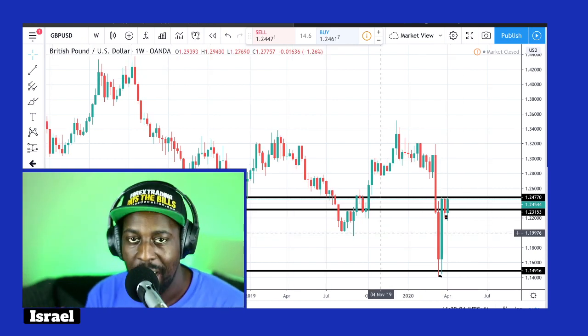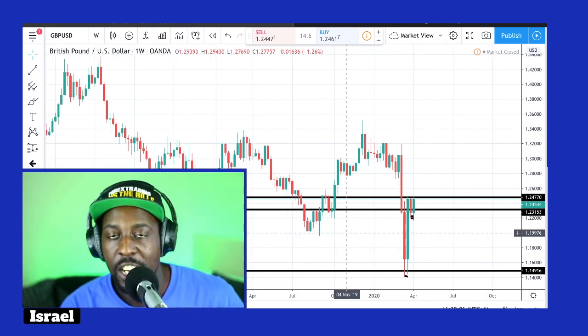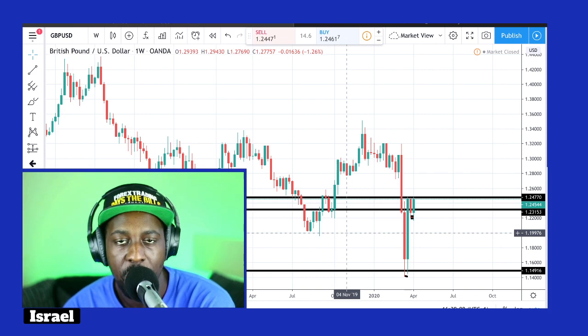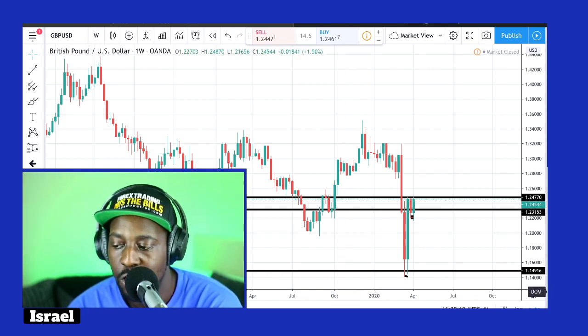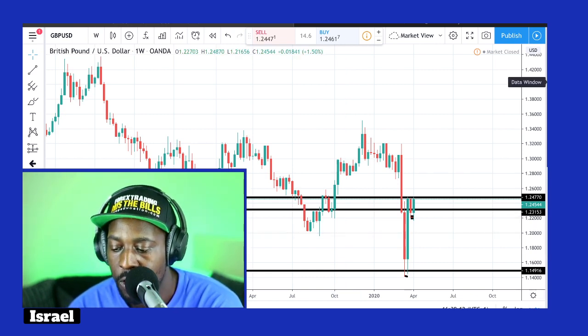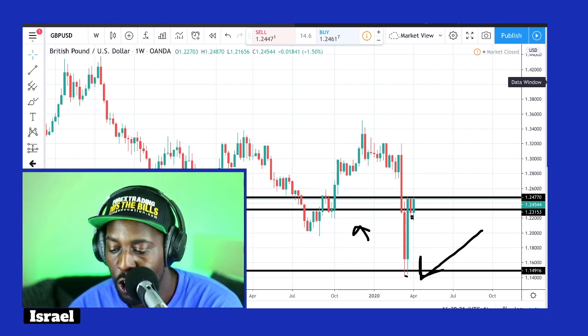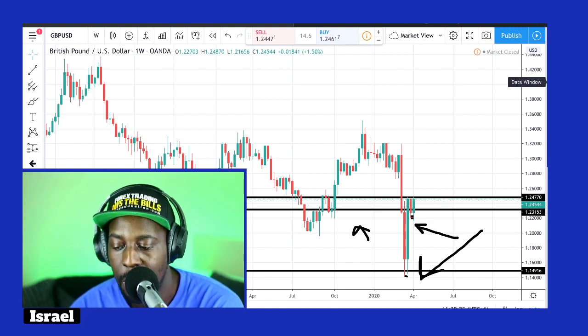Again, in this live stream, I'm not going to go into loads of detail in this particular currency because we just kind of explained a lot of this stuff on the Aussie dollar. And it's the same principle across the board, right? We've got these areas, these black lines, as levels of interest. This area, price pushed down to this particular region, and you can see it shot right back off. Look at that big green candle. Price shot straight back, nearly halfway to where it basically dropped from, right?